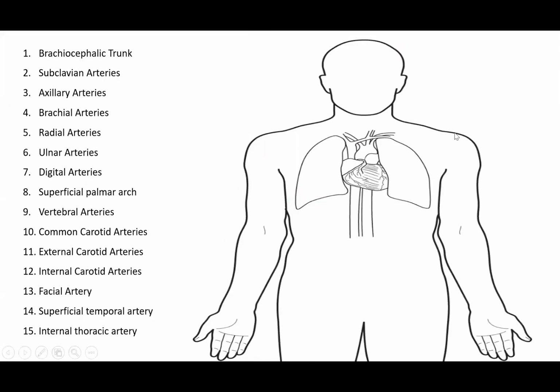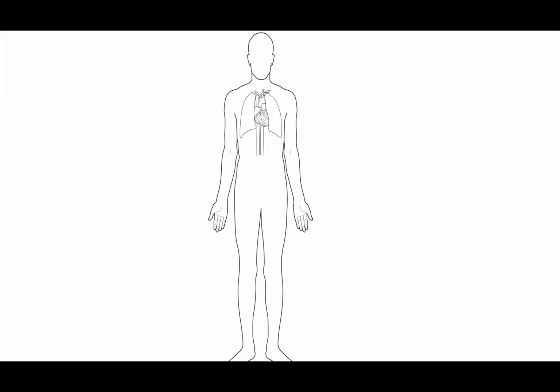Hello everyone. The purpose of today's lesson is to introduce you to the names of some of the major blood vessels in the human body, specifically the ones that are relevant to both the lecture and the laboratory section of this class. Now, in order to introduce you, I have provided for you a blank body diagram, such as the one seen here. Note that we can see parts of the cardiovascular system, so specifically the heart, and some of the major blood vessels. And so what we're going to do is actually draw in some of the remaining vessels.